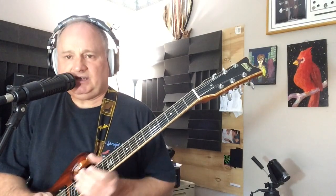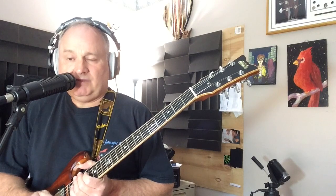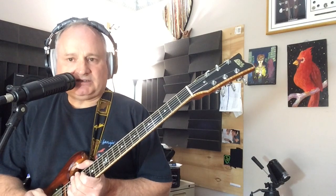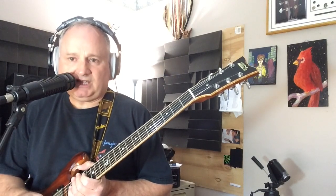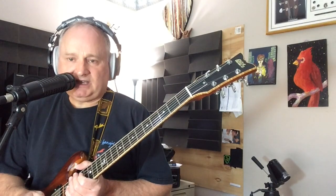As you can hear, the sustain is really, really there. The mids are coming through greatly, and it cleaned up the low end on the amp. This is a Hot Rod Deluxe — I have never been able to get rid of that low end using just the EQ knob on the amp. It seems like it just is not good enough for taming it down.